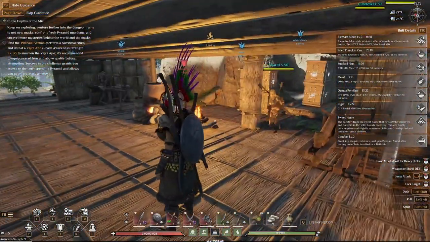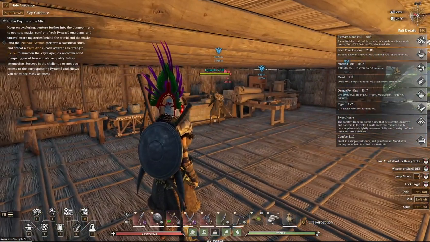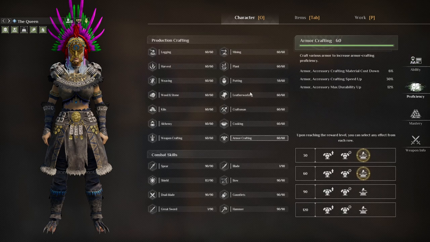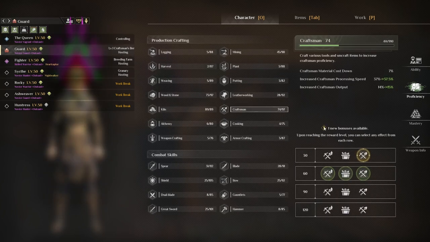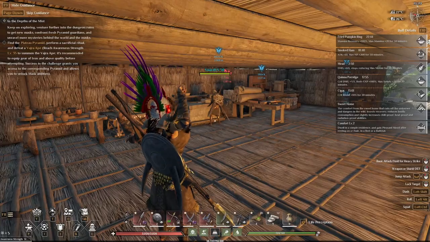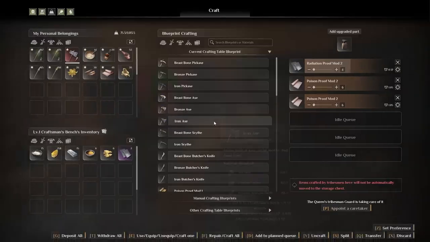Guard. Come, do me those magics. I could do it myself, but her proficiency, it's out there. Okay, so proficiency, craftsman, me, 60, okay. Guard, it's 97. So, yep, very good.